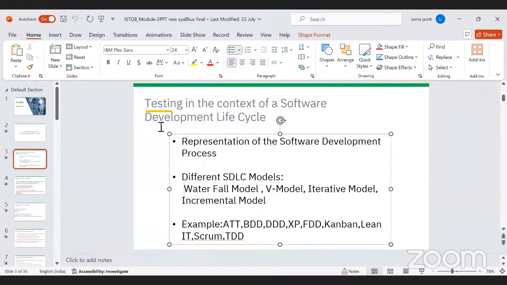Right. We have clearly defined that each phase will start only after the previous phase is completed. So testing happens only towards the end, and so the defects will be found only towards the end. All we are trying to do is find the defects at the earliest. But in the waterfall model, testing happens only towards the end, and so defects will be found later in the life cycle. That is one main disadvantage.